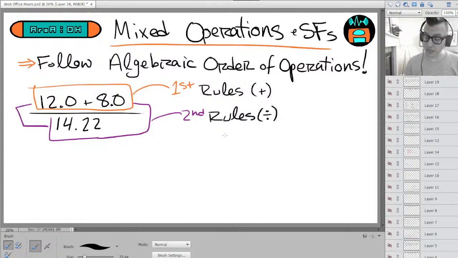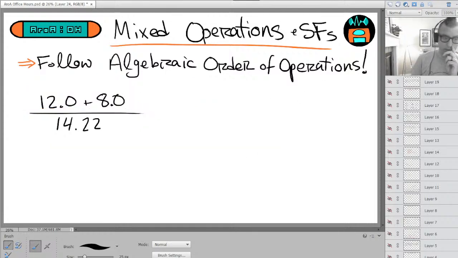First, we're going to apply the rules for addition, subtraction. Second, we're going to apply the rules for division. And that's how you get to the correct answer. So some students get confused here. They think, oh, do we just apply division rules? Do we just apply addition rules? You've got to apply them in sequence. And I'm about to show you how one step at a time.